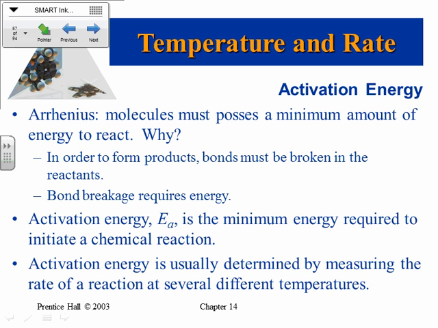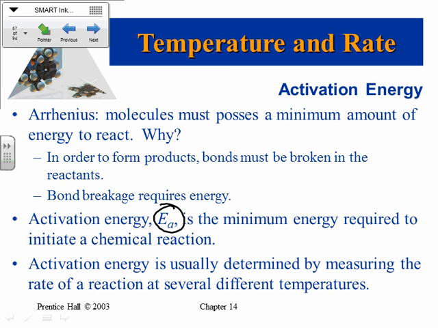So in order to form products, you have to break bonds in the reactants. That takes some energy, okay? So these molecules have to have some energy to begin with. They have to have a certain amount of energy to overcome that barrier, because you have to be able to break those bonds in order for the reaction to occur, okay? So the activation energy here, usually it's represented by E with a subscript A. That is the minimum amount of energy that you need to start the chemical reaction, okay?